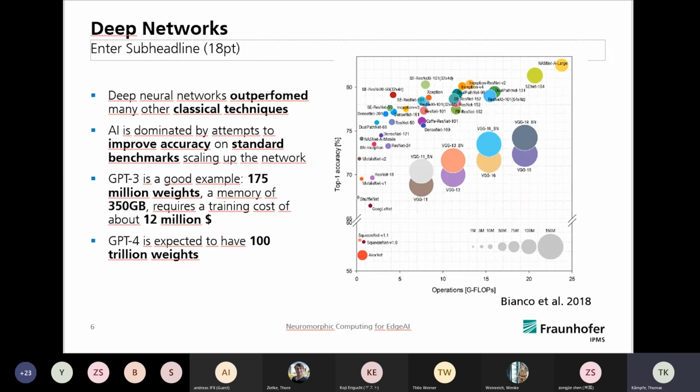Furthermore, with the emergence of such larger and larger AI models in data centers, the energy consumption of data centers is severely increasing. According to the International Renewable Energy Agency, at the current speed, the ICT industry will consume about 20% of the world's energy in 2025. So we need to identify ways to reduce the power consumption of such neural networks. And we hope that neuromorphic computing can be part of that.